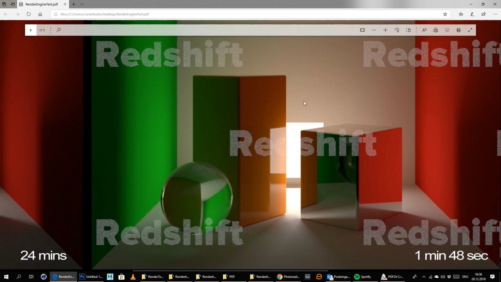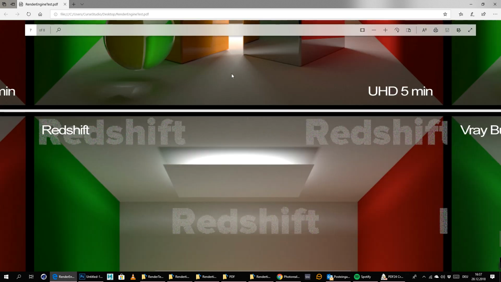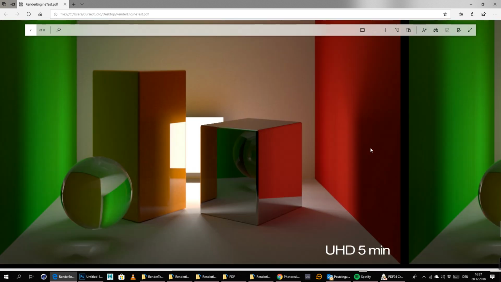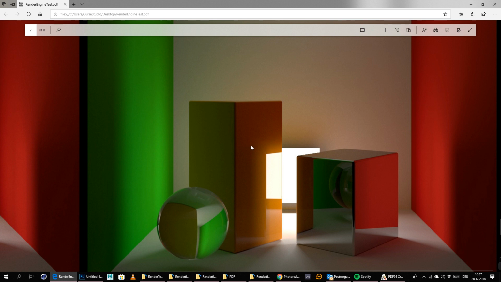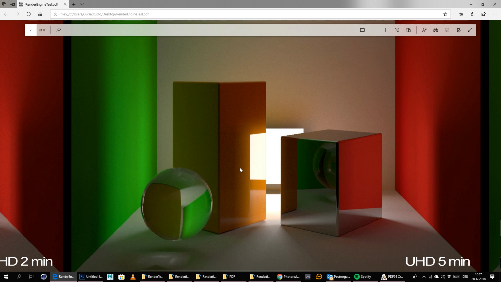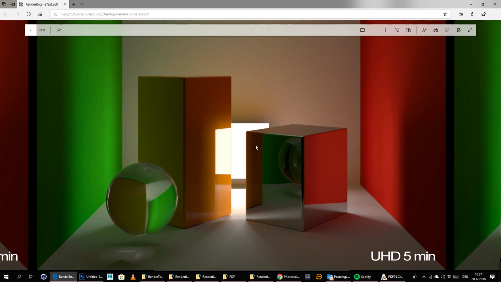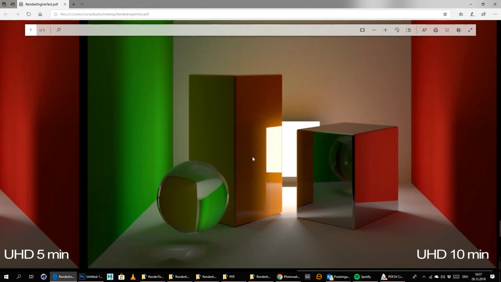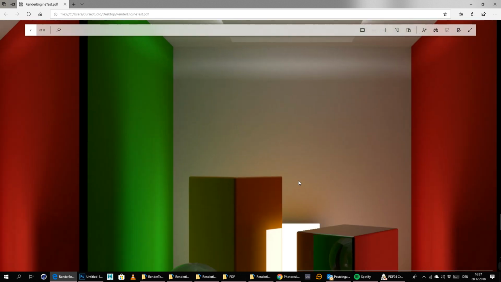And my go-to engine that is CPU based will definitely be Corona in the future, no matter what I will be doing, no matter if I'm doing animations for a company or whatever, because Corona amazed me so much. I cannot even tell you how much, because after 5 minutes to get this almost completely clean, with those caustics going on and stuff like that, this really amazed me. And after 10 minutes this was super clean and super accurate, I think.